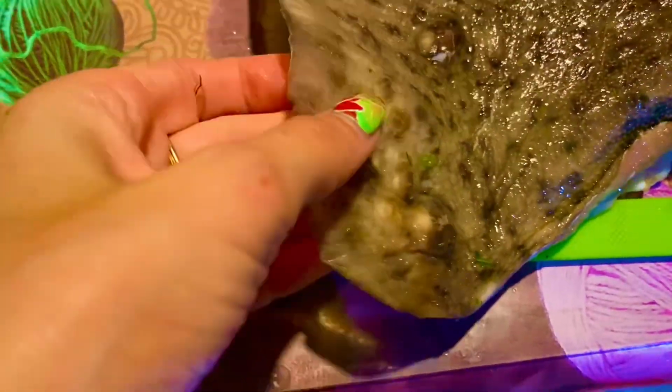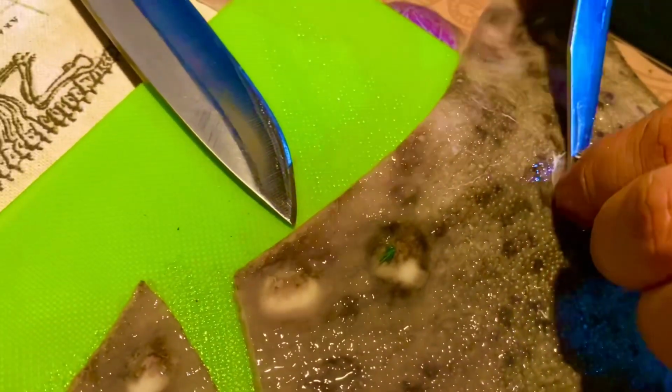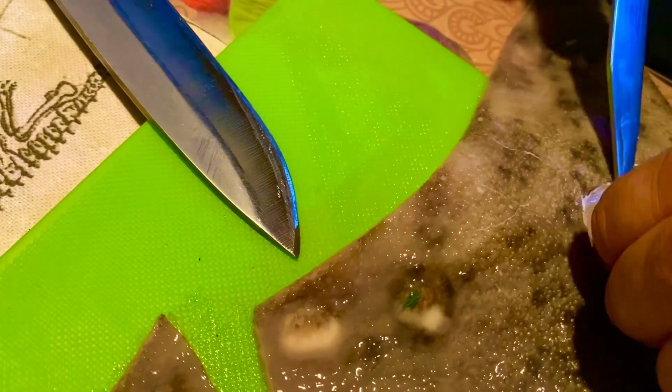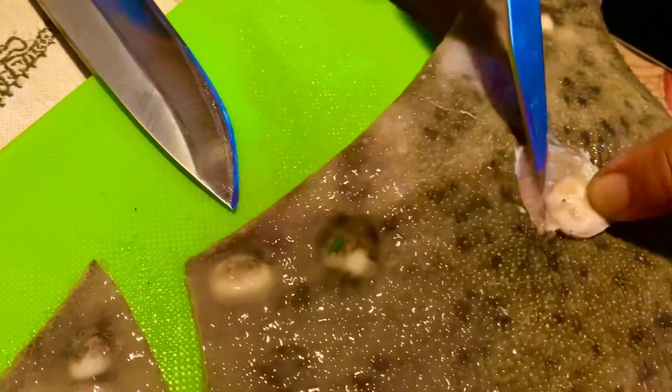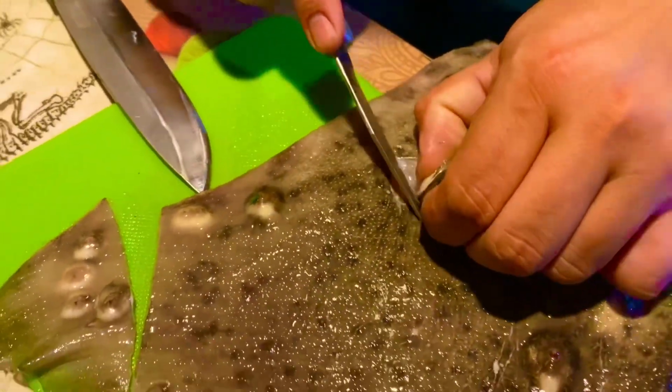It has these spiky thorns over here, and I guess these are... I don't know how to translate. I forgot the word for that in English. Anyway, the things that grow... I have no idea actually what that is. Maybe I have to look at Google and figure it out.